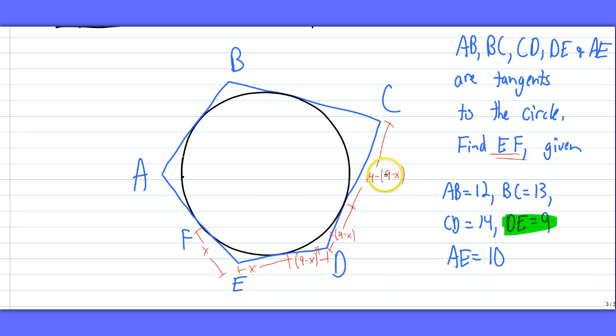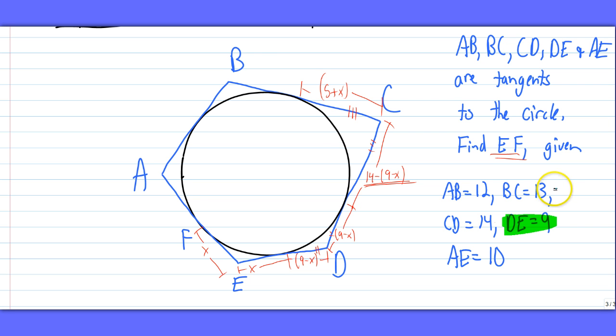Now I'm going to do a little bit of algebra and simplify this. 14 minus 9 is 5, minus X is positive X, which means that this length here could also be written as 5 plus X, and that's going to be the next length we have as well. So these two segments are congruent to each other as well. They don't look like they're in the same form right now, but they are congruent to each other.